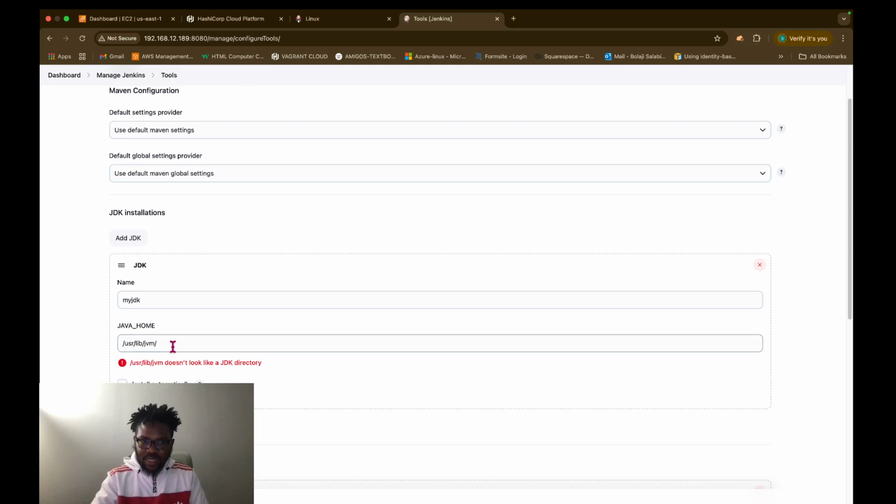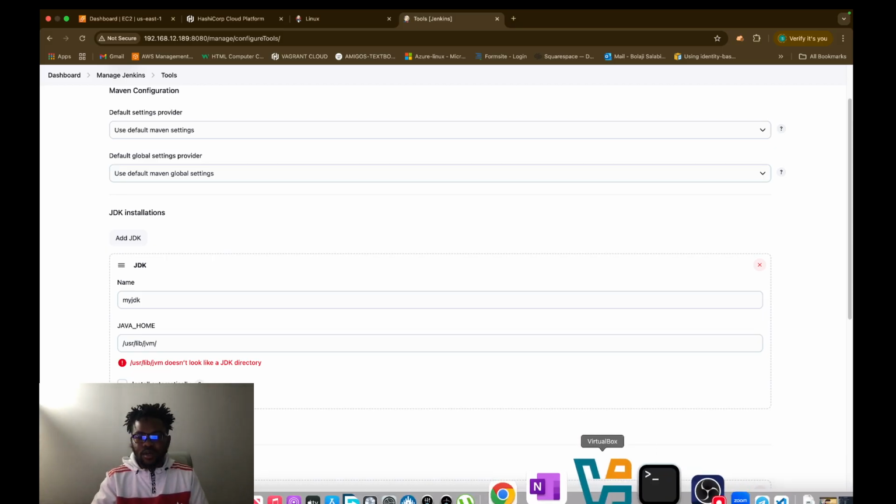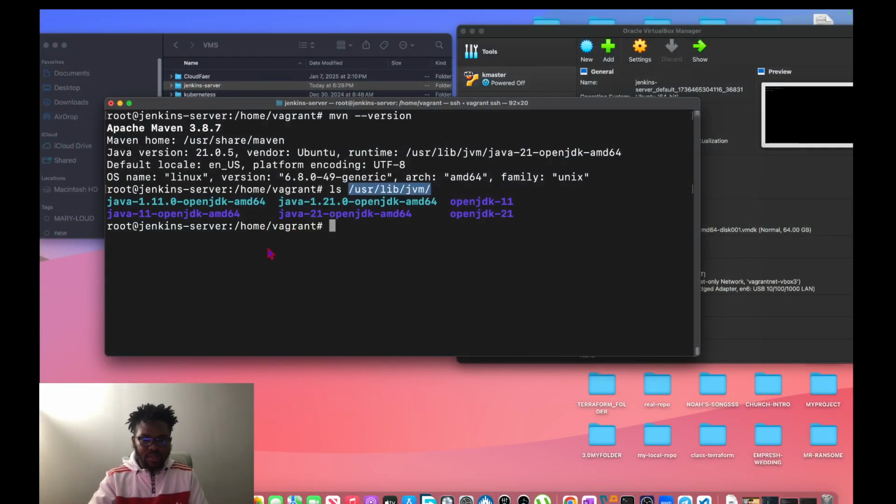So where is the Java itself? The Java is in this path. So we have to copy the Java itself. Now let me go back and copy the Java itself right now. Then we'll copy our Java right here. This is our Java 11. So don't forget, Java 21 starts Jenkins.